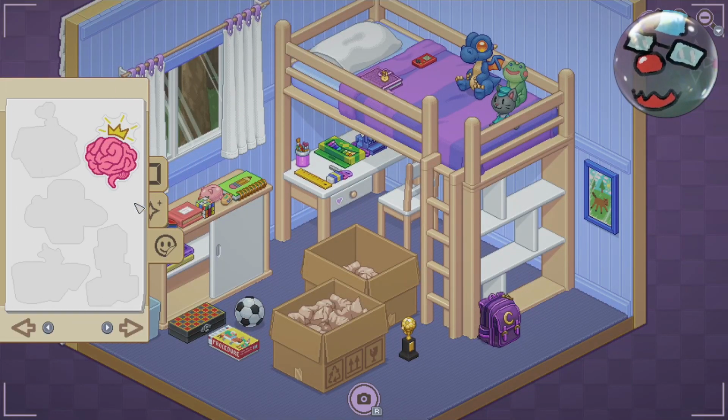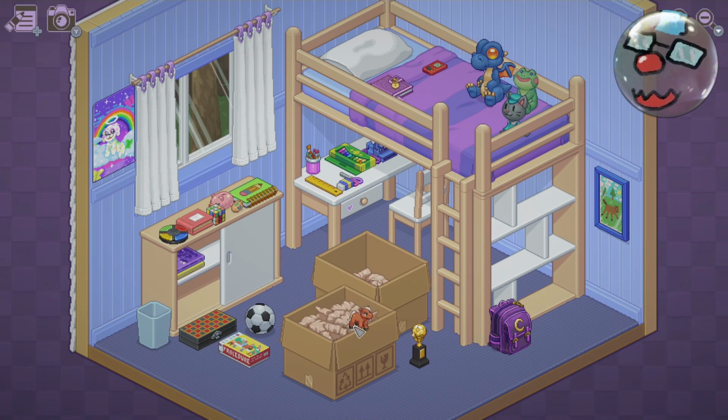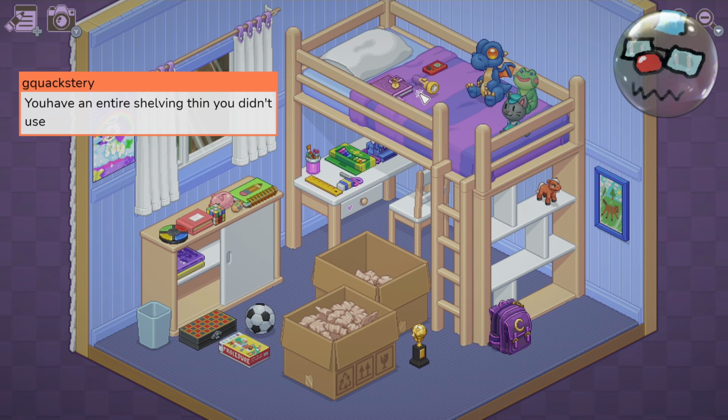Oh, it's for camera mode. Okay, I guess we can decorate our room how we want, and then take a picture. A My Little Pony? Okay, so we need to put some toys on some shelves. A flashlight. That's definitely for spooky story time in bed.